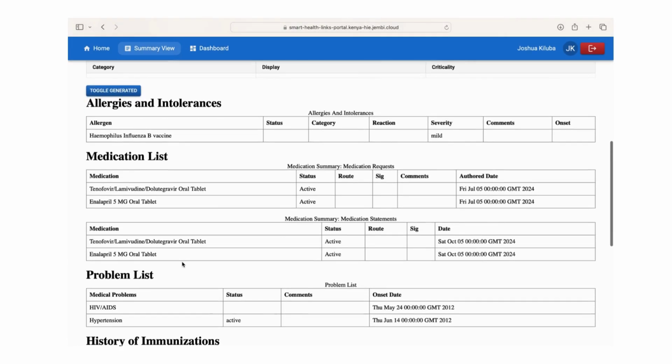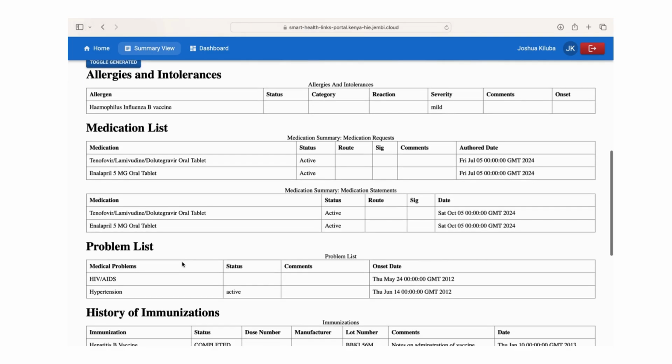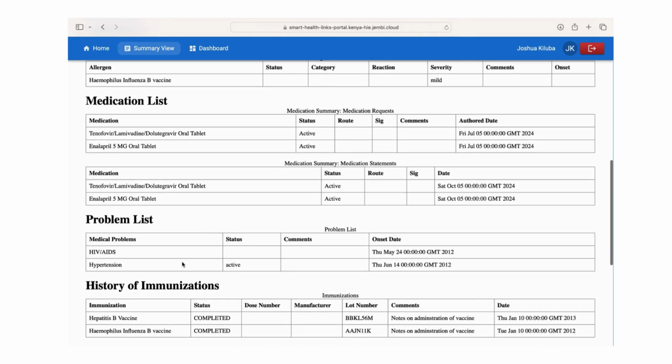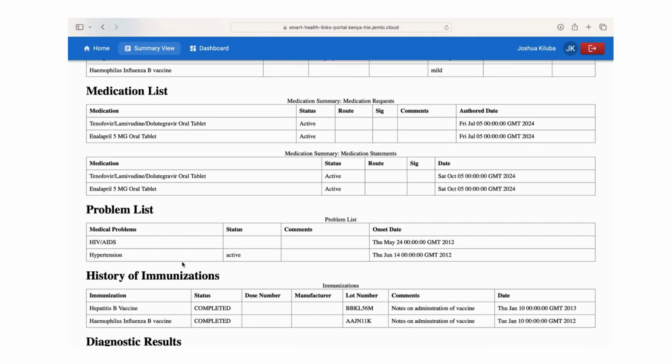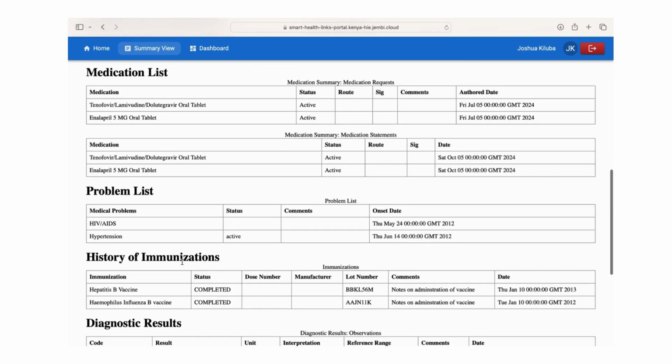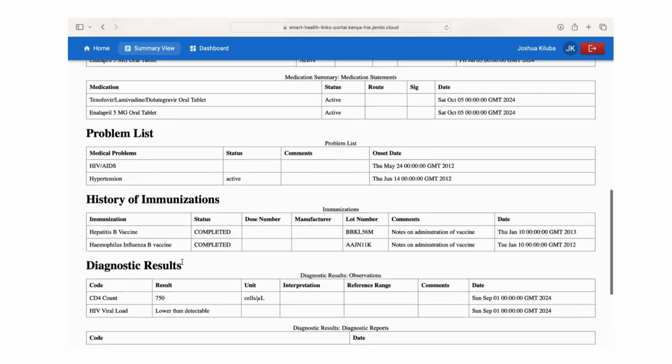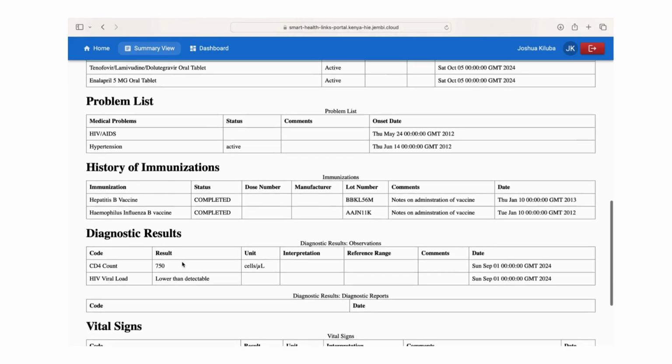And they can see their allergies, medications, problem lists, and under the history of immunizations, they've received immunizations over 10 years ago, but in this case, it was a hepatitis vaccine and a Haemophilus influenzae B vaccine.